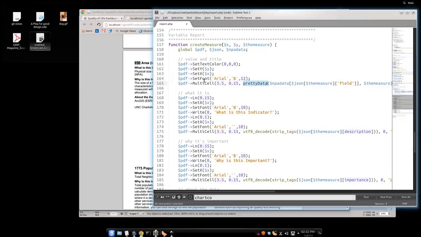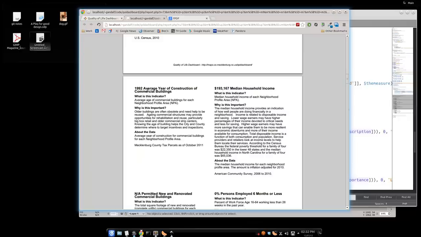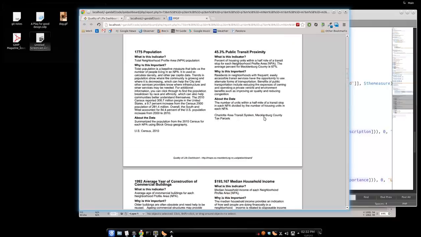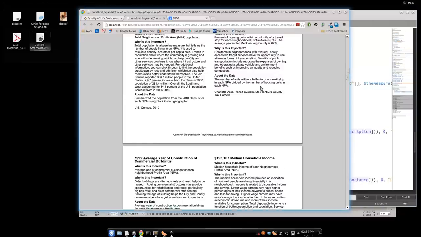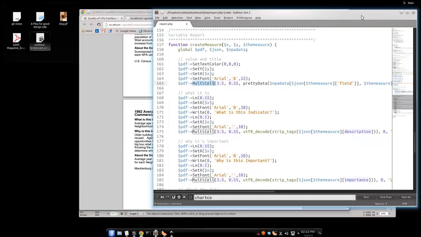And you see this multi-cell, you haven't seen that before. When that writes, it basically just wraps, and you give it a length it can go and the size of the line when it wraps. Because you can see some of these are very verbose on this project. You can see some of the average year of construction of commercial buildings, things like that, that need to wrap. Otherwise, if you just used a cell, it would just keep on going right across the page and you would be unhappy. Now, a couple of important tips.